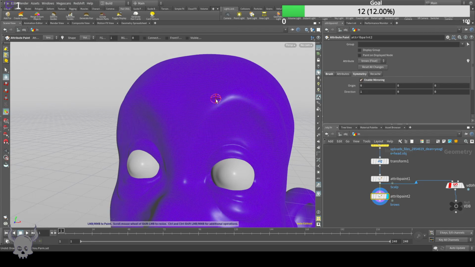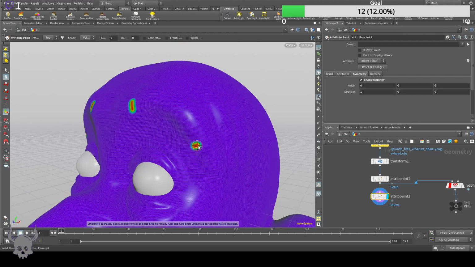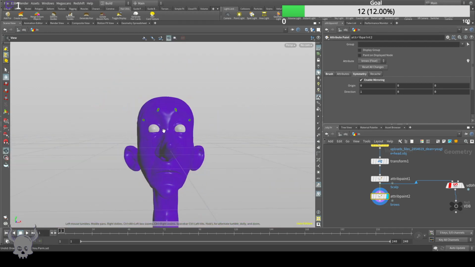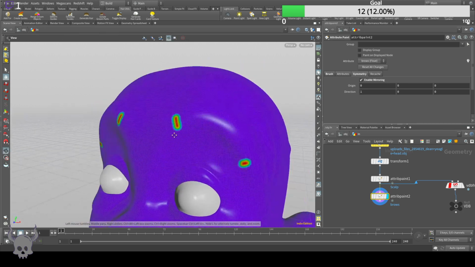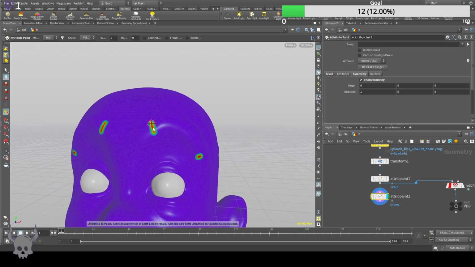Symmetry. Let's go from thick to thin. Again, I like what she's done, but I kind of want to add a little bit of me onto this.